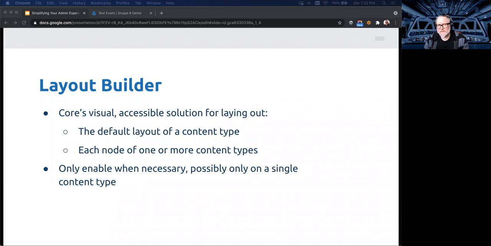In my experience, Layout Builder adds a pretty significant amount of complexity. And so you probably want to use that sparingly, particularly if you've got less technical users doing that site management. And you may even want to think about having a particular content type defined specifically for using Layout Builder. So almost like a landing page content type.